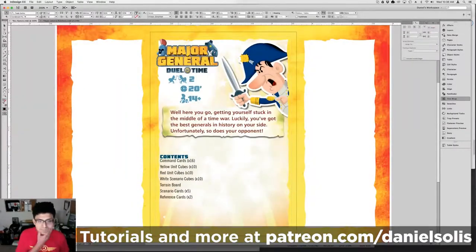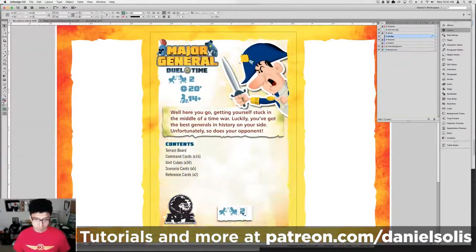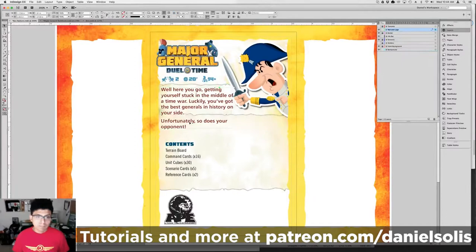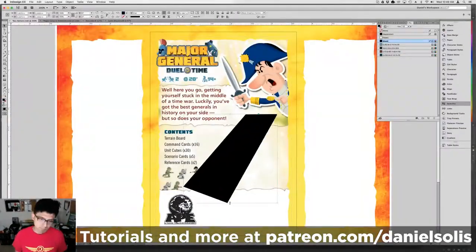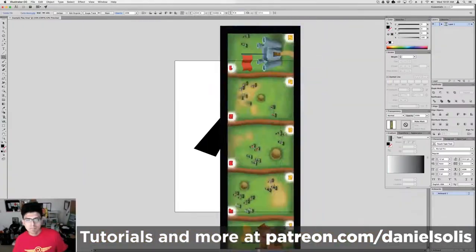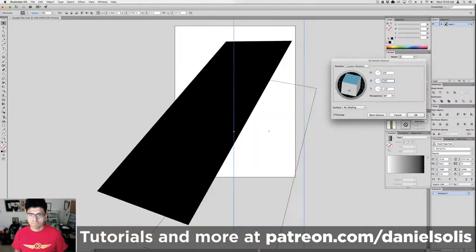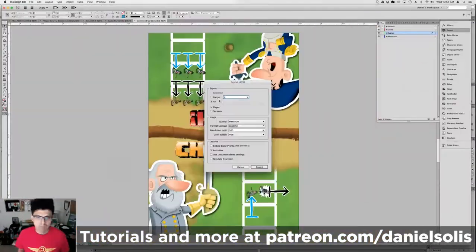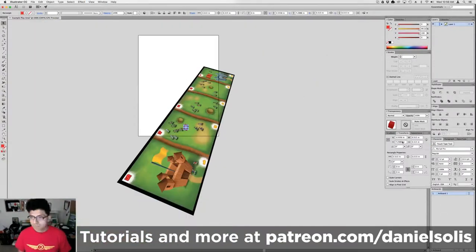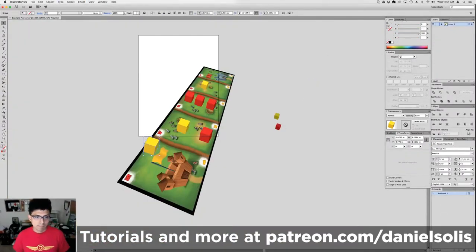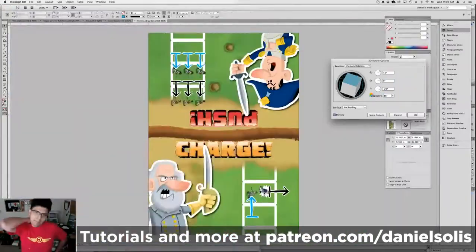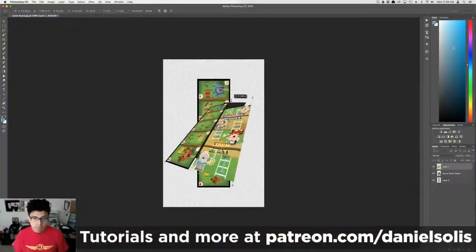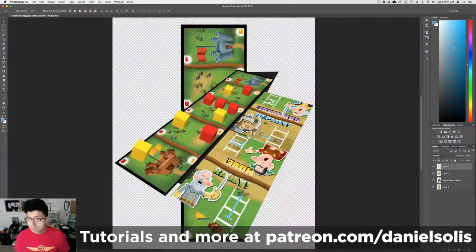Here's where I just dropped some placeholder captions from the rulebook. I'm not entirely sure what's going to be here, but I figured this paragraph is roughly identical to how much text would be on the actual back. And I start adjusting the components that are in the game, like the board, the cards, the cubes, and start dropping them in using Illustrator's extrude tool with a deep perspective to get across that 1 point perspective look.